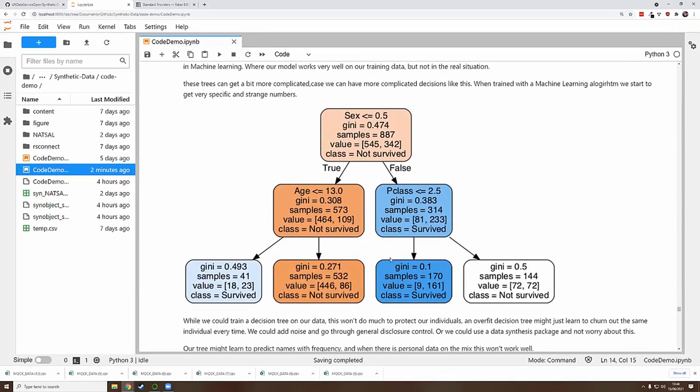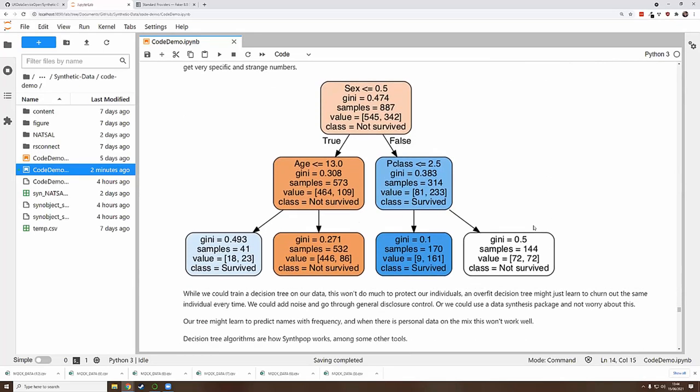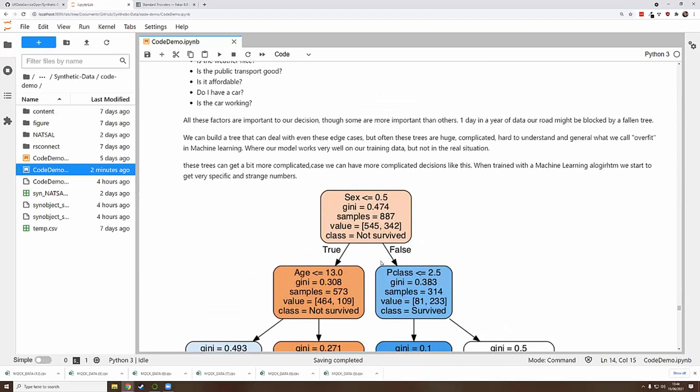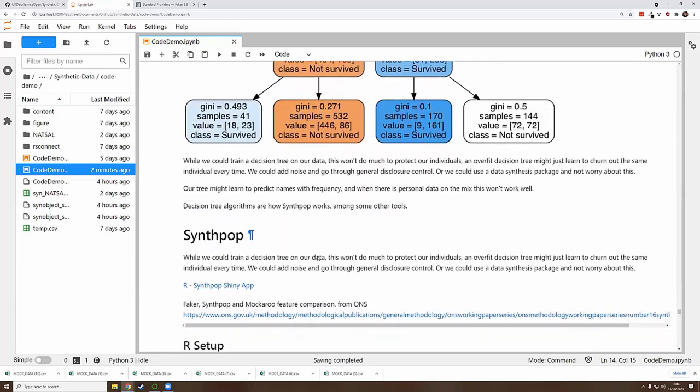And if we do start to overfit on that data, we'll start to see things like this. We'll start to see that, okay, every time somebody has this opinion and this opinion, their name must be Joe Allen. And we can get to very dangerous positions there, where that personal data is the best indicator of opinion data and things like that. But this is effectively what we're going to be doing with SynthPop, and it's up to us to make sure that we don't overdo it and we don't overfit that training data.